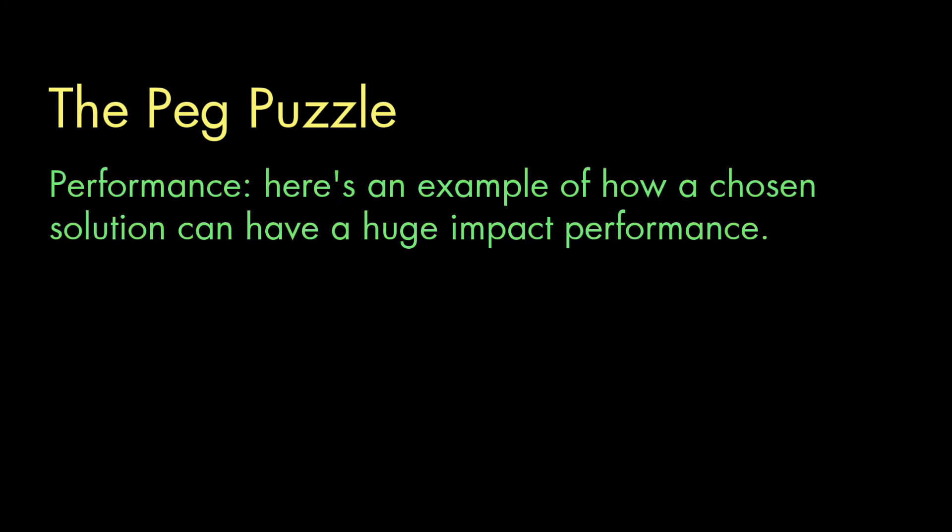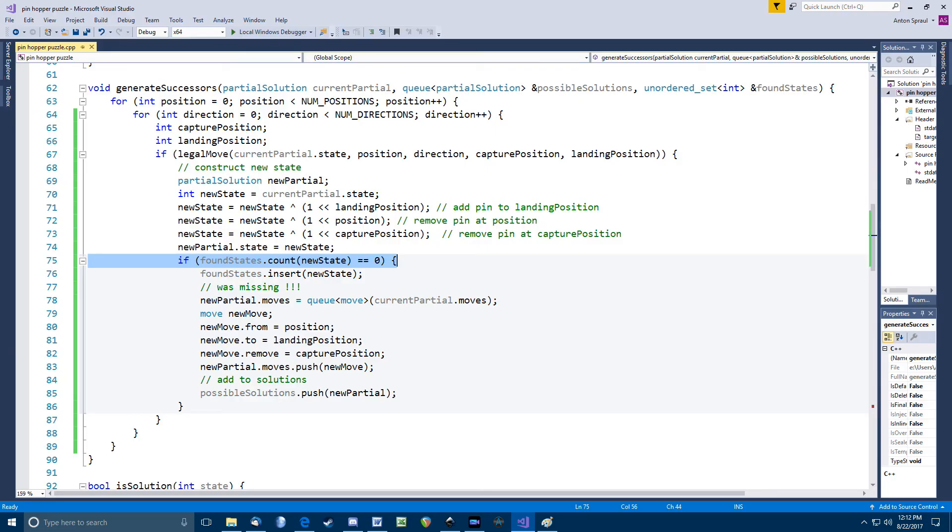Now, let's talk performance. You know, in a previous video, I talk about performance and efficiency and why two solutions that look like they should have very different performance are actually quite similar. Well, here's a case where optimization makes a huge difference. As shown here with the code that makes sure I never generate the same state a second time, well, this program runs on my computer in about 800 milliseconds. Because of cutting off the duplicate states, I only generate a total of 3,016 states.